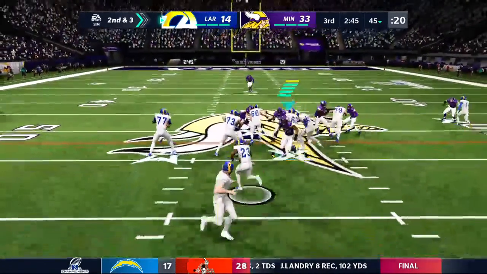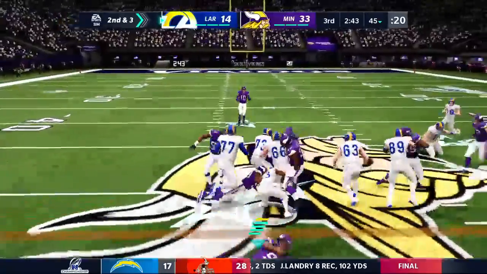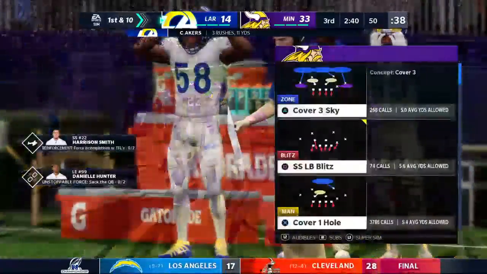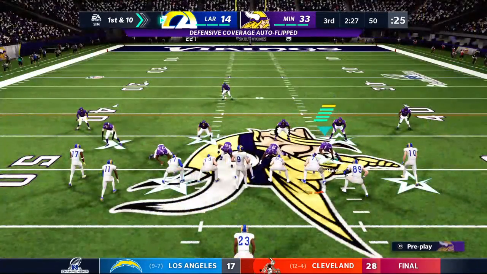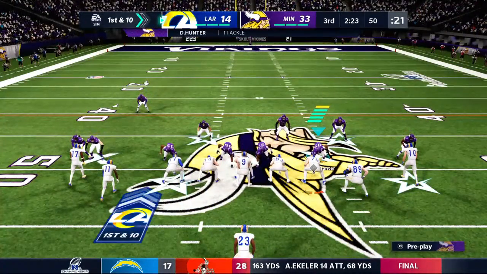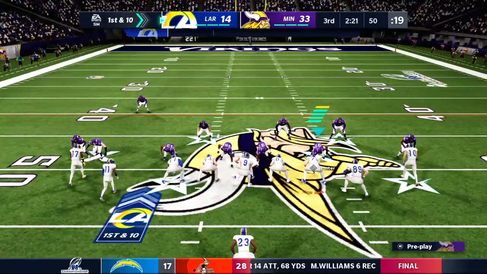Brings up 2nd. Going right back to Akers. And he'll get it out to midfield. They'll spot it right at midfield at the 50. A gain of 5, good enough for the first down. A 5-yard gain on the play. First down, Los Angeles.